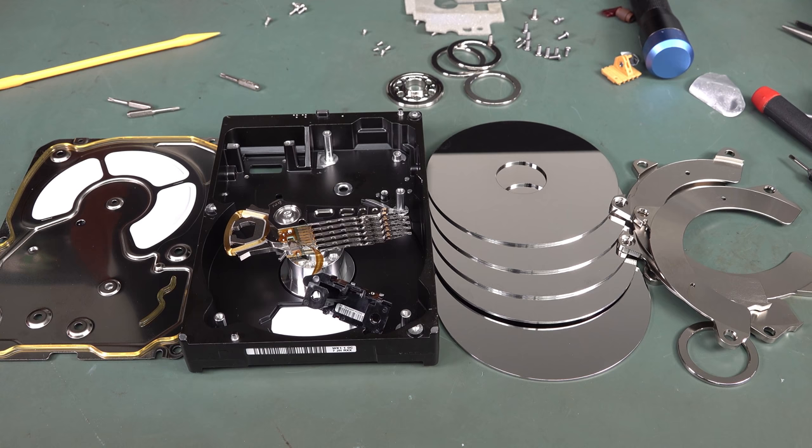So anyway, I hope you enjoyed that fascinating look inside, an absolute marvel of modern physics, electronics, packaging, construction, testing, material science, all sorts, everything. Amazing technology goes into these hard drives. I couldn't even begin to scratch the surface of all the aspects of modern technology that go into them. There's probably not a single aspect of modern technology that is not inside a modern hard drive, and manufacturing technology and physics, material science, and the whole works. It's just absolutely incredible.